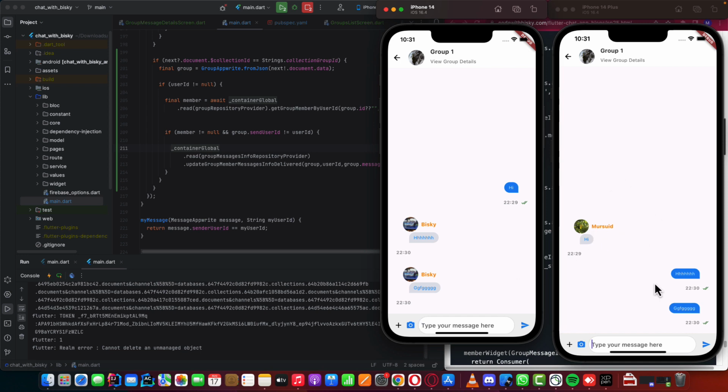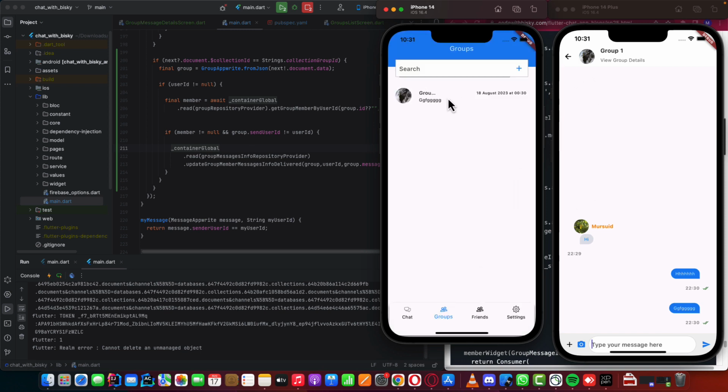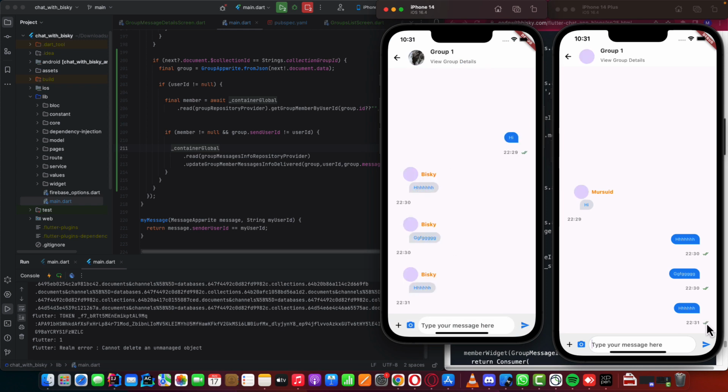So this is how the group chat works. And also the typing I showed you. If I come here, you can see if I send a message here, let me do this. You can see it's showing that the message has been delivered to everyone that is in that group. And here it's showing a notification that there's a new message that you didn't open. If I open the message, you can see this side is showing two green ticks.